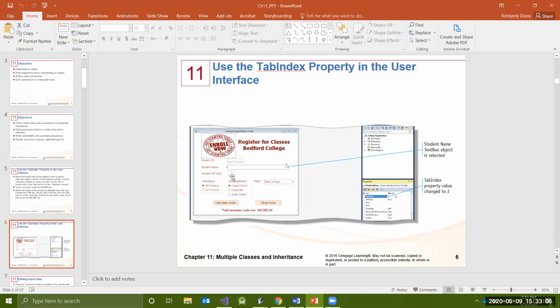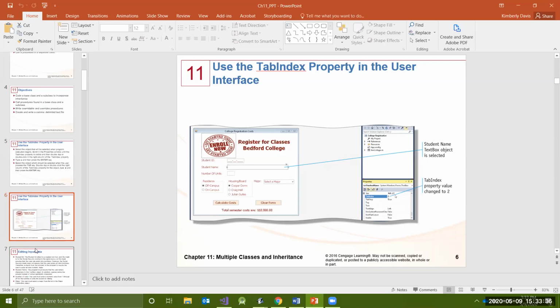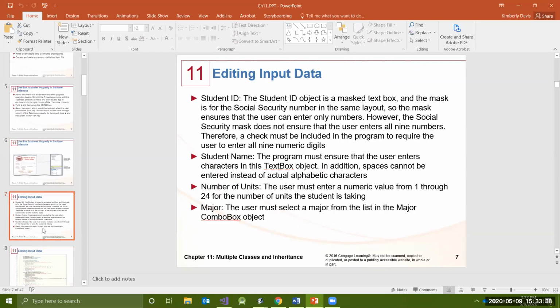But just to kind of see the different things that are happening and how the inheritance is going to work as we're moving forward, because even though they're all students that are registering, all of them have different criteria that they're meeting. So you have some that are on campus, and then you have some that are off campus. So it'll be different questions or different costs that'll be generated for them both. So that's why you have to be able to differentiate whenever you are creating multiple classes.